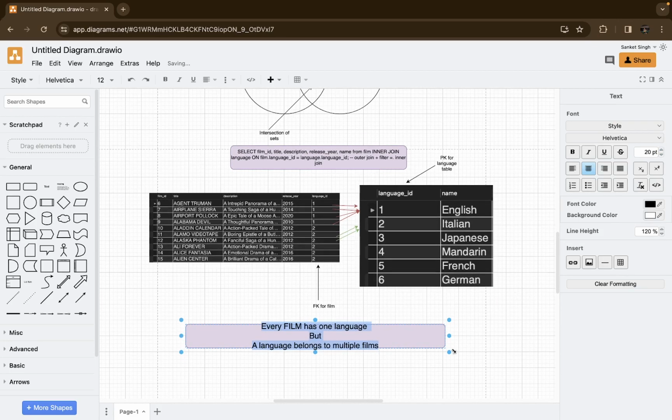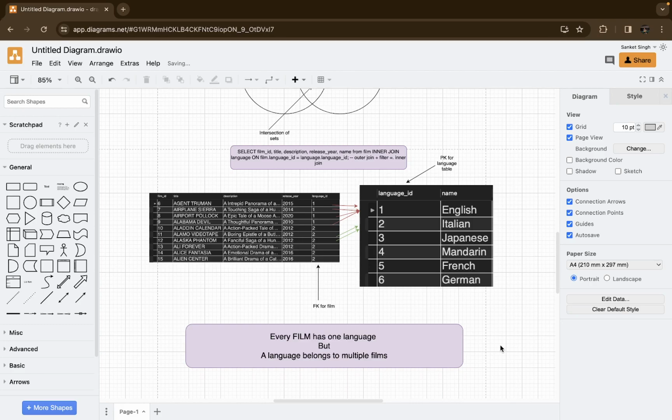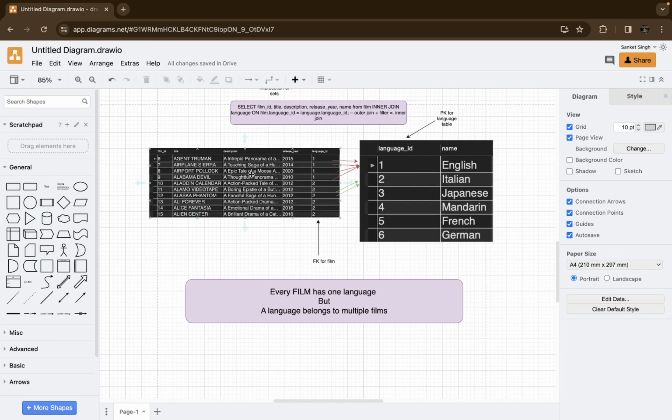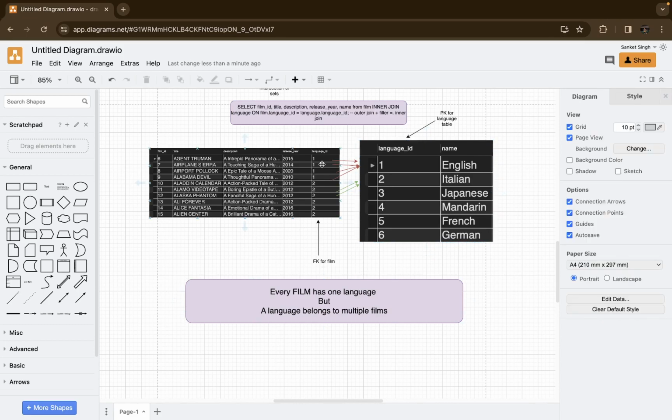So we can say a film has one language, but a language can be inside multiple films. This is a very important fact in front of us, and you will see these kinds of combinations coming up a lot, where one table is associated to another. This is a classical example of association, with a relationship going on: a film has one language and a language belongs to multiple films. For example, language 1 has 4 films, language 2 is in more than 6 films, and so on. So one language can belong to multiple films, but one film only belongs to one language.